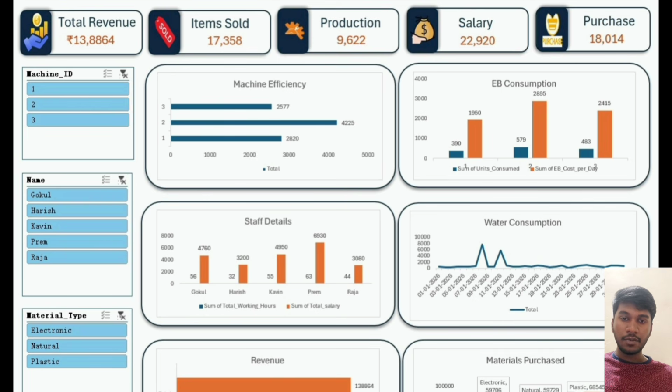Generally, manufacturing companies produce large data like production, sales, employees' salary, and consumption of natural resources. So they can't organize the data for how much they consumed or how much sales they achieved. To solve the problem, I have created the dashboard which provides the overall machine production data, water consumption, EB consumption, employee salary, and which employee produces the major production. So with this dashboard he can easily monitor and get the result to proceed further to improve his business.